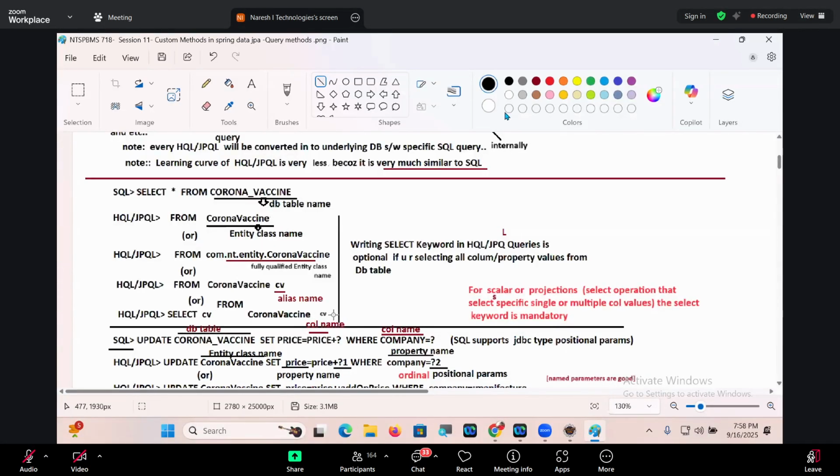It is definitely an alias name. If you want to write the select keyword, use the alias name, not the star symbol. The select keyword in HQL, JPQL is optional if you are selecting all column or property values from the DB table.